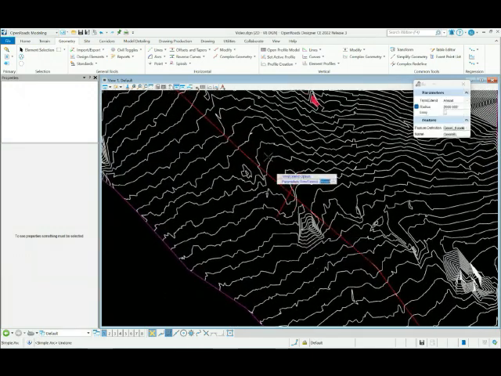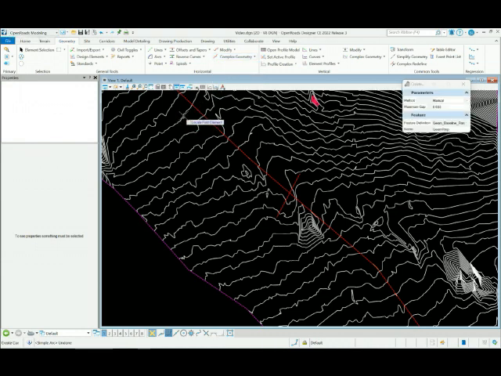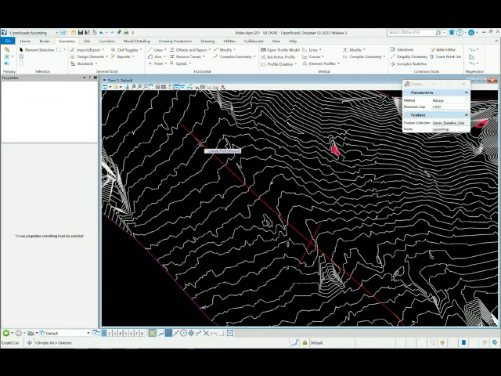Now that we have that set, I'm going to go to our horizontal tab and click on complex geometry and change that to complex by element. For this, it's going to make all these separate lines into one element.